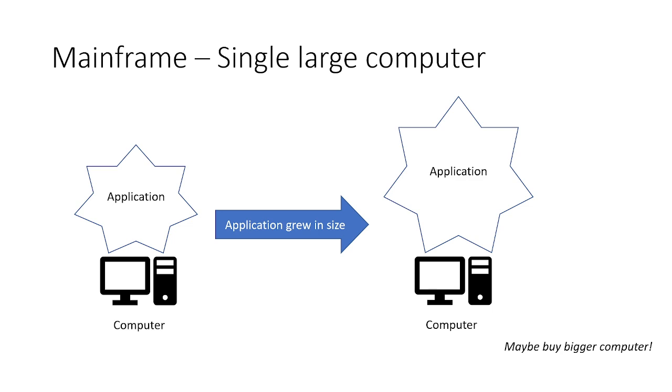But as an application got larger, at some point it would no longer run. There weren't enough resources, whether it was memory or storage or computational power, to run the application. So one of the obvious solutions is buy a bigger computer, but that is kind of financially inefficient, because then what do you do with your old computer that you spent a lot of money on?